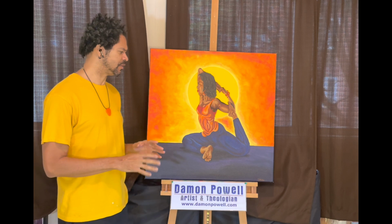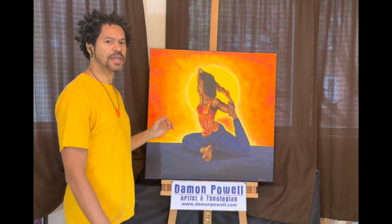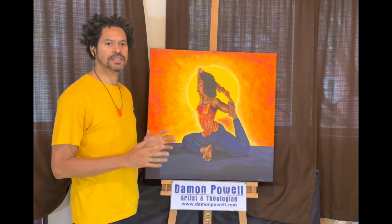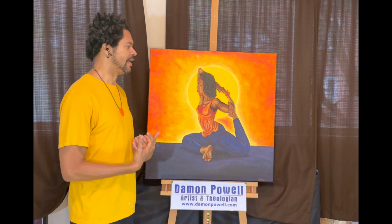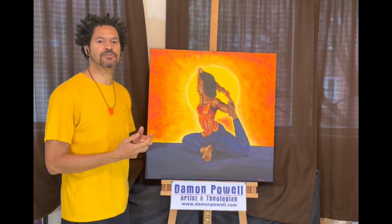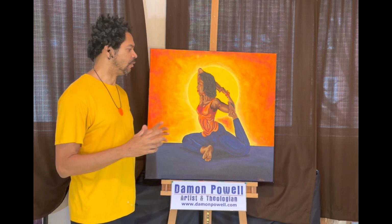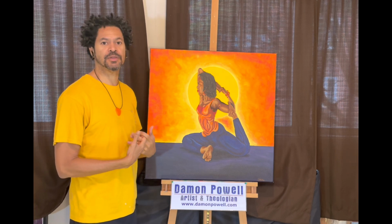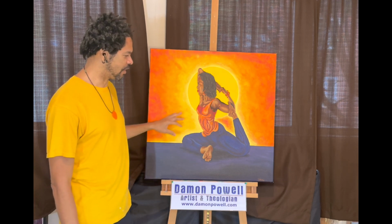We jump right in with this piece here. We can see the dimensions are 30 by 30. So we have a square format. I don't particularly like square formats, but I had these canvases and I didn't want them to go to waste. And so I tried to figure out a way that I could make that format a little bit more dynamic. Squares are a little boring to me, so I wanted to beef it up, juice it up a little bit. So that's what I tried to do with this piece. And we'll jump right in. Everything is in acrylic.